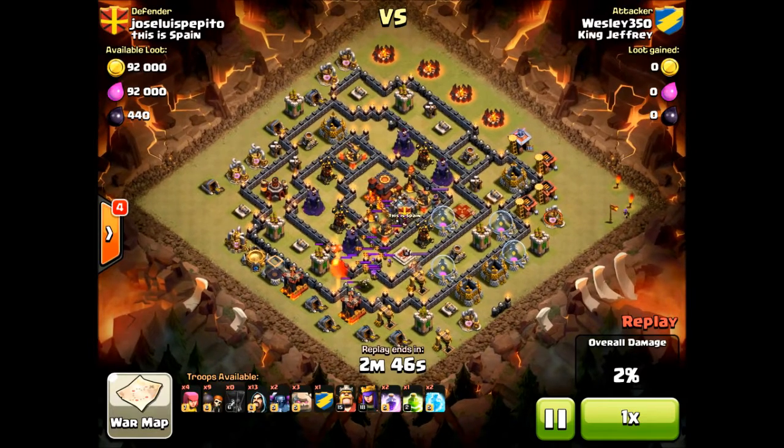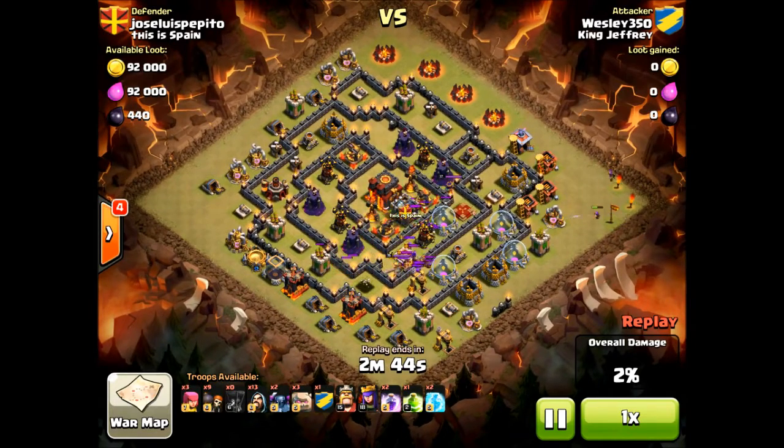Because looking at the core, he's got max defences, his walls are decent. But then when you look on the outside, he has, I don't know what they are. Are they like Town Hall 5 Archer towers and cannons? I have no idea, but I think he might be changing those soon and upgrading them. A bit silly if he doesn't. Let me speed this up a little bit, get to the main attack.